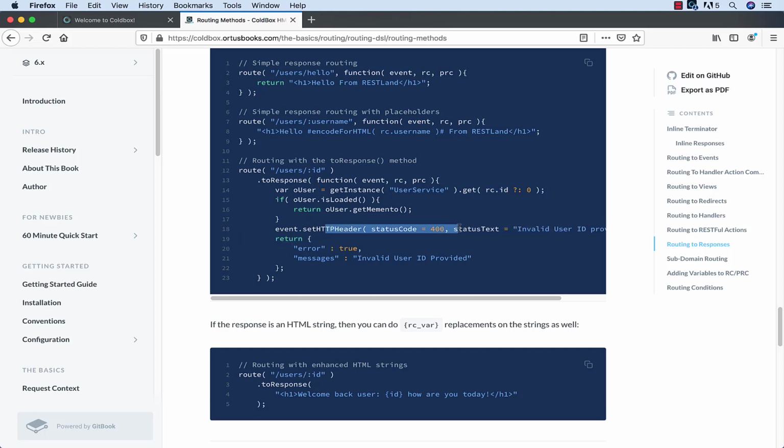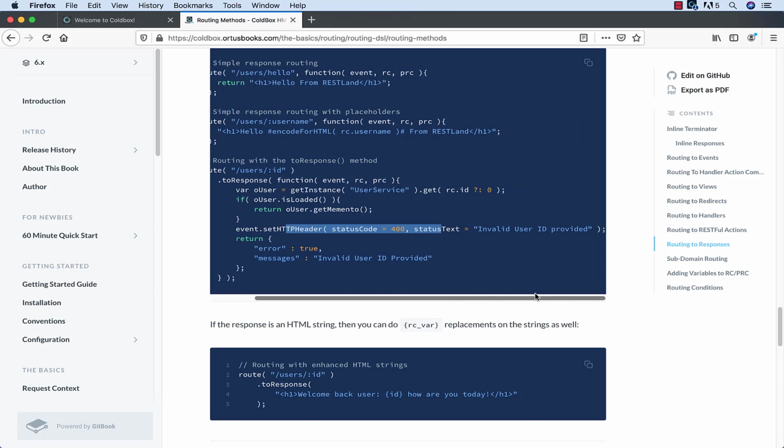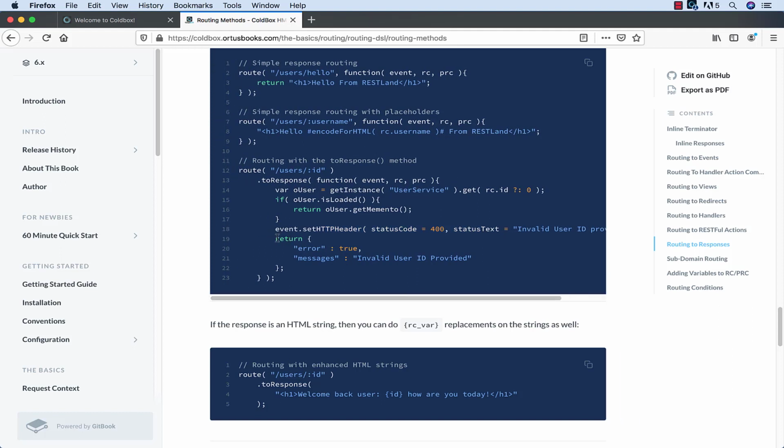If we didn't get anything back, we can set error codes and say invalid user provided, and then just return that error message back to the front end as, in this case, a JSON string. For example, maybe we're powering an Angular or a Vue.js app. We can have all of this done this way and then return JSON back to the client-side app, whether it's Vue or React or Angular or whatever else we happen to have out there. And all of this can be done here in your router CFC file just by using these extra helper methods .toResponse and the inline functions.